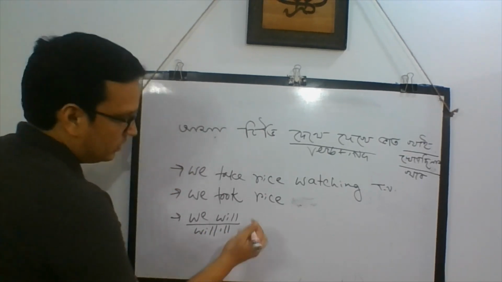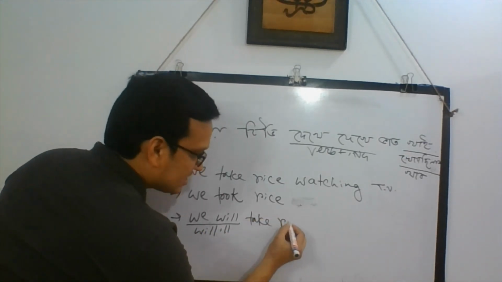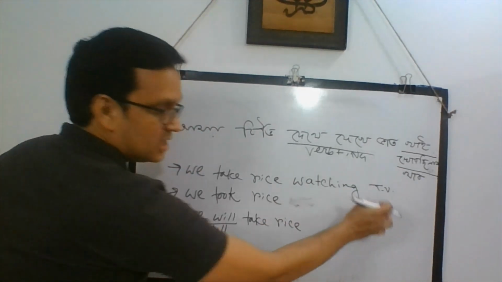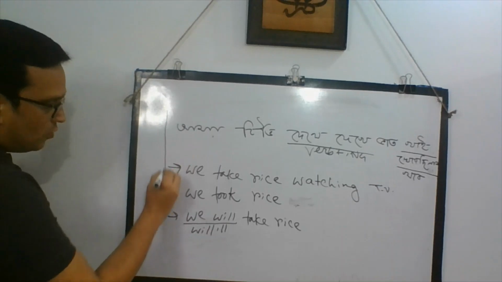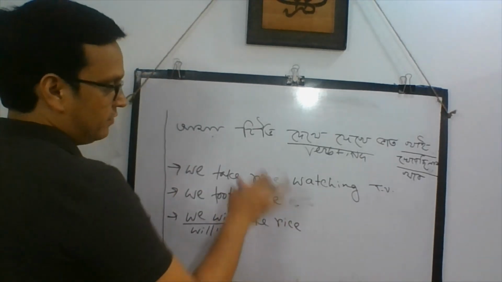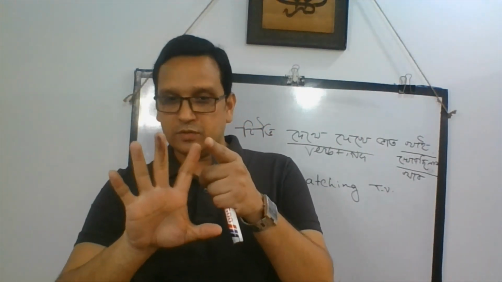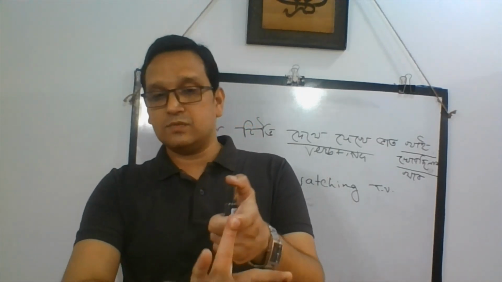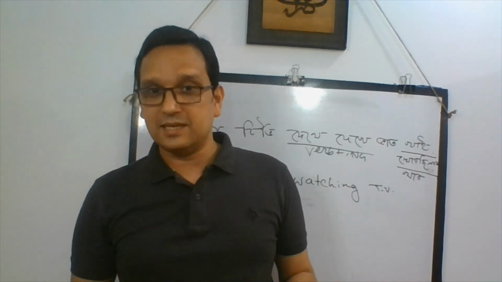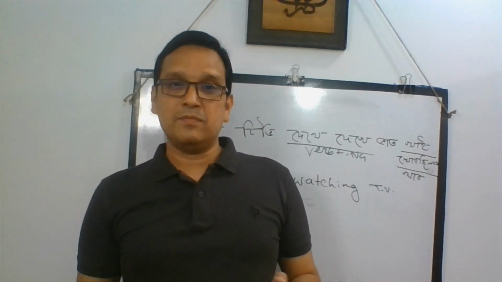We will take rice watching TV. So it's so easy the way you go if you know some ideas, sentence making, if you are sure about your gender problem, and if you don't have any third person singular problem, if you don't have any tense problem, it's easy to control our three tenses with other ideas. And if you are friendly, naughty, flexible, everything is easy. So that's it. So next I'm coming with another idea.